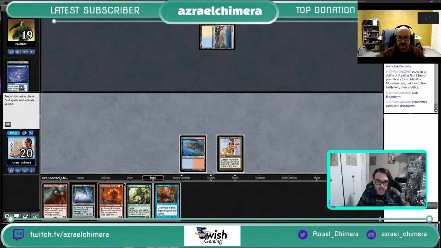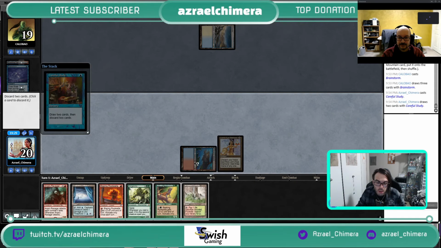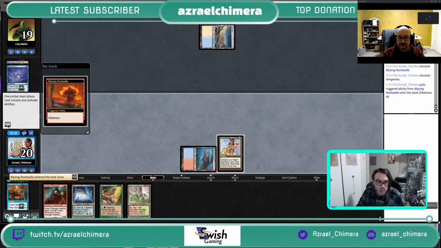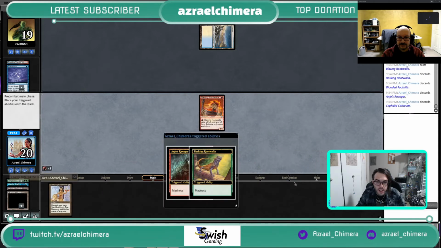But I agree. So then I want to cast this Careful Study now to see what else we find. What do you think? Yep. Yeah, we found another Ruwala, so that is good. I would discard. Cast. Crack for red.